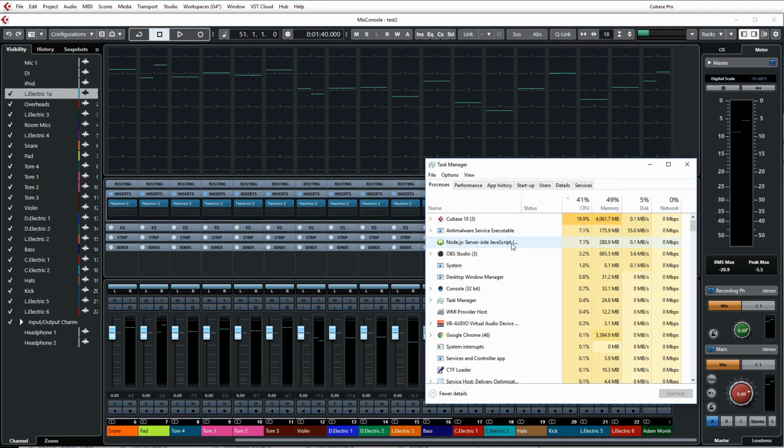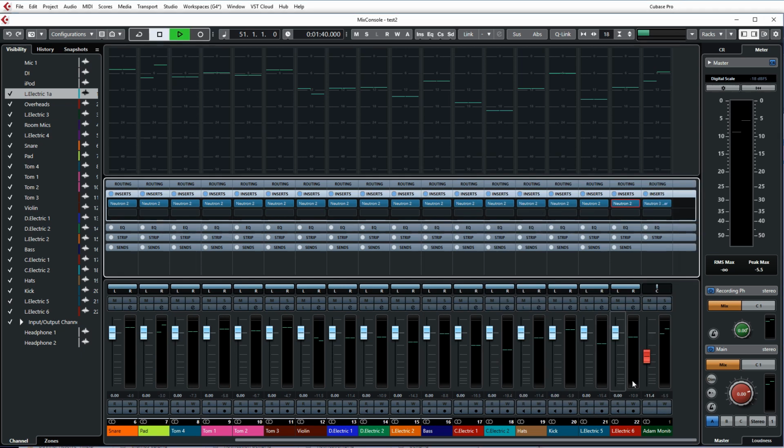Okay, and what we have now is again about 4 gig of RAM, so that doesn't seem to have changed. We're actually sitting at between 19 and 20%, which is unusual because they claim they've improved the CPU, but by my calculations, Neutron 2 is actually lighter on CPU. Let's play the song and see what that does.